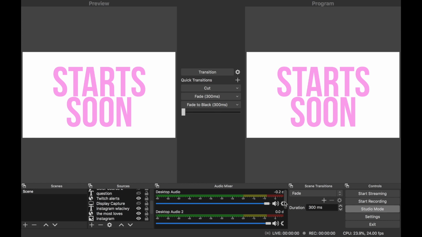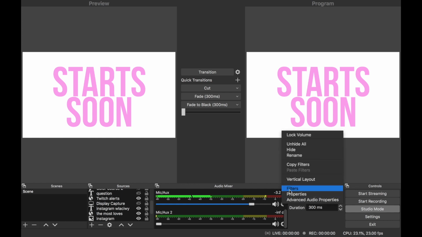Okay, let's go to mic settings. So I recommend you to check firstly how loud you are singing. And you should stay somewhere between -15 and -10. The other amazing thing about OBS Studio is that you can use filters, which means you can apply reverb to your vocal. You press this cog and then you choose filters.